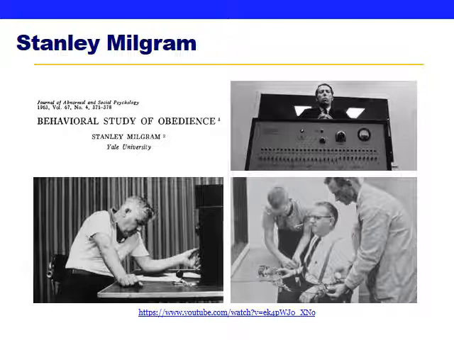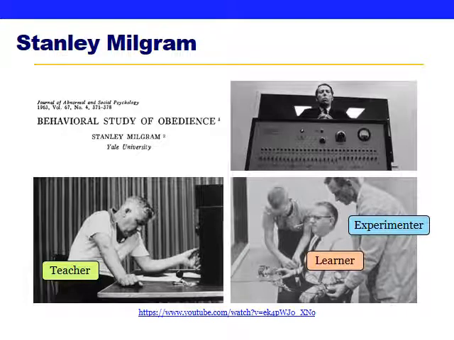Two people come into a laboratory under the impression that they are participating in a study about how punishment affects people's learning. However, only one of those people is actually a participant. The other person is what's called a confederate, or in other words, an actor who's pretending to be a participant but is actually part of the study and in cahoots with the researcher. Long story short, those two people are assigned to one of two roles. The participant is assigned to play the role of the teacher, and the confederate, who again the teacher doesn't realize is a confederate, is assigned to play the role of a learner.